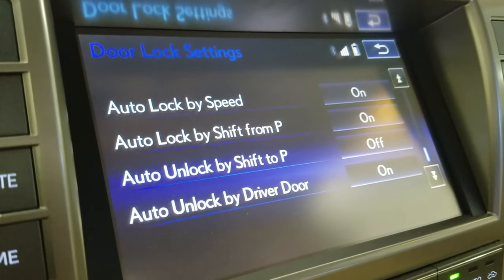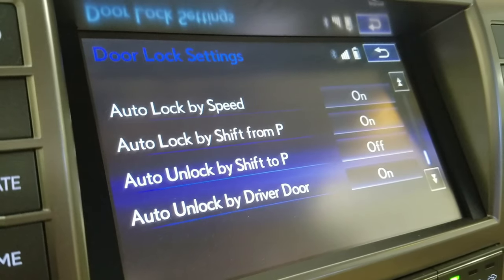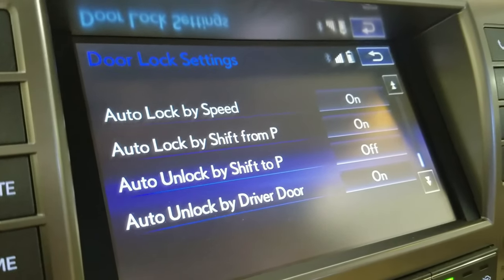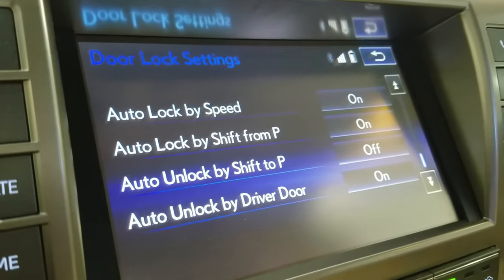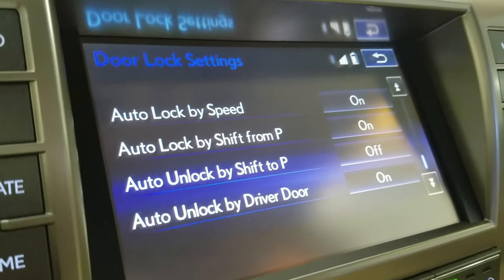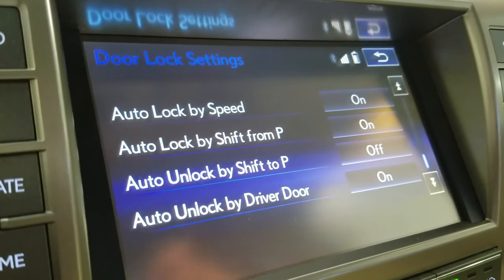Because my rear door wasn't working, and it was working only some of the time, I turned off some of these things because I wanted to make sure that when I was unlocking the vehicle and getting in and out, it was only doing the driver's side. That way I was safe and the car was protected, and I didn't hit the lock and walk away from the vehicle not knowing that the back door wasn't locked. But now that I have the actuator installed and it's working, I put everything back to the settings which you see here, which is my preferred settings, and we're ready to rock.